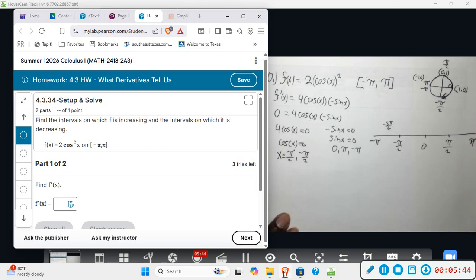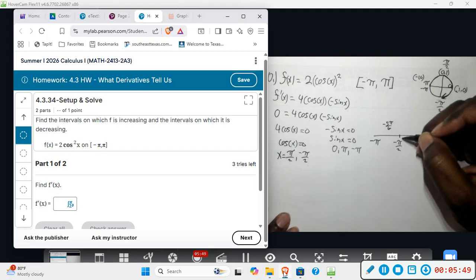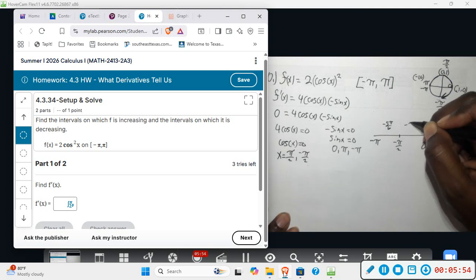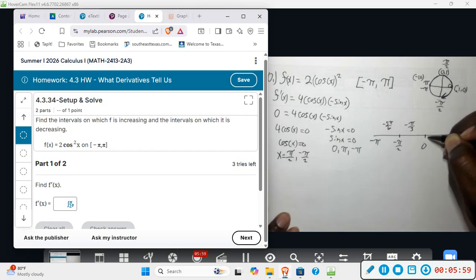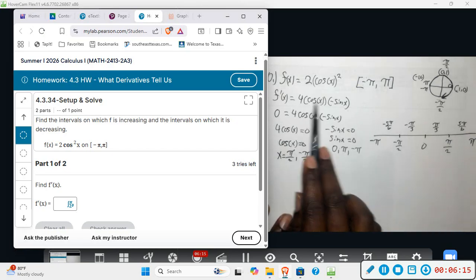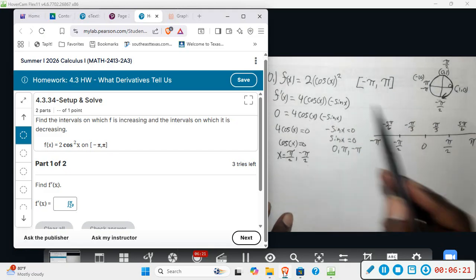And then in between these, between negative pi over 2 and 0 here, let's just say negative pi over 3. Between 0 and pi over 2, we'll just say positive pi over 3. And then between pi over 2 and pi, we'll just say 5 pi over 6. Okay, so these aren't bad. We would just have to plug them into sine and cosine, get the corresponding ordered pair, multiply it, see if it's positive or negative.